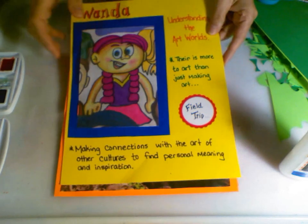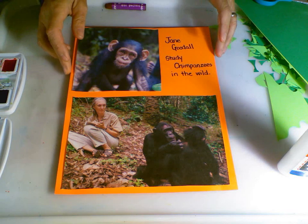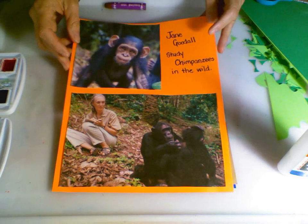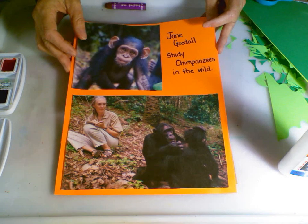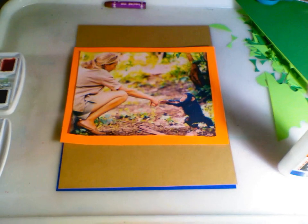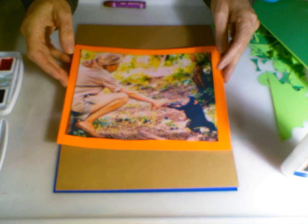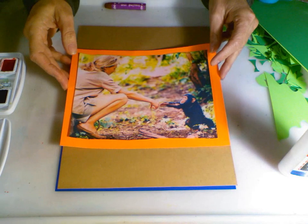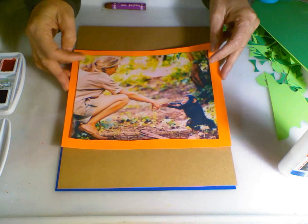We're going to go to the country of Africa on our field trip, and we're going to meet up with this woman. Her name is Jane Goodall, and she was one of the first people in the world to go out and study chimpanzees in the wild. She studied them and didn't come in contact with them for months, staying in the jungles of Africa waiting. Finally, she came across a chimpanzee named David Greybeard, who took a banana out of her hand gently, and then the rest of the group joined in. So this is Jane Goodall.